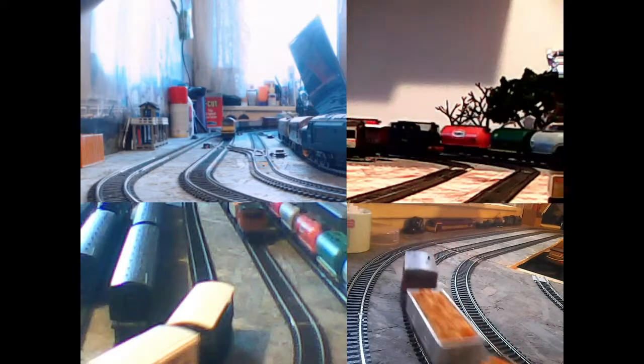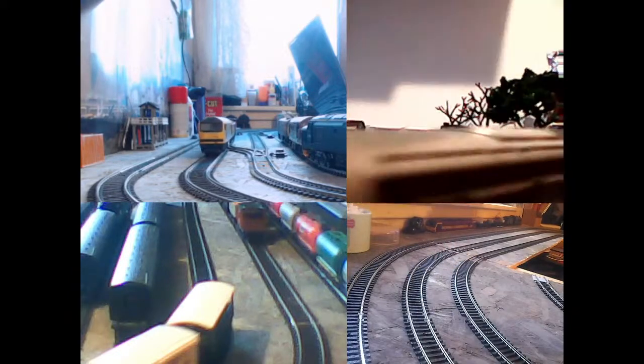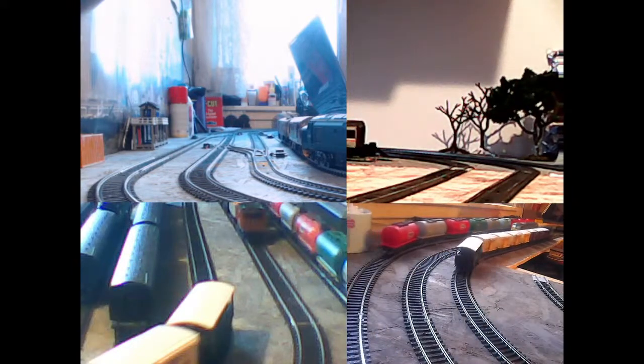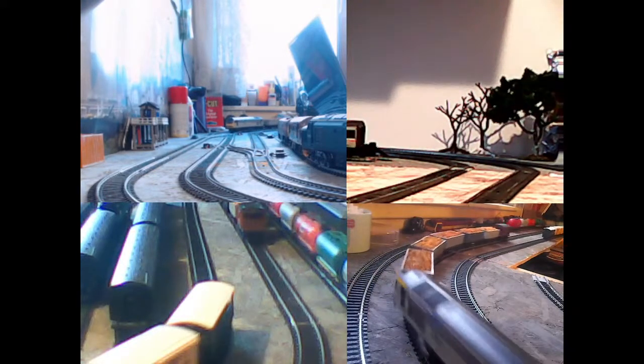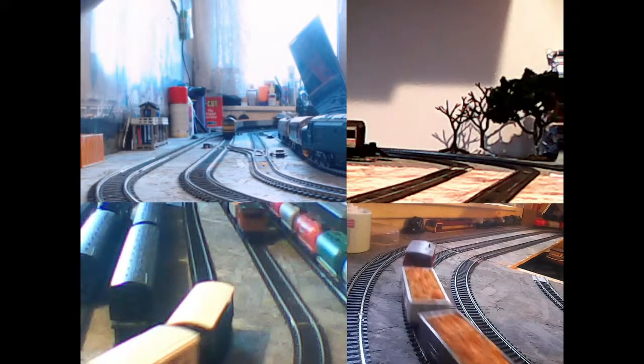I don't know if I've told others on here. I've told Stephen. I'm actually thinking about moving the layout, or rather putting the two sides together so it's basically an 8x4, and then just having one side and one edge, well, two sides that I can get to. But I'm not certain yet. I forgot to think about the Harry Potter bit. I think that would be a bit dangerous to the engine or anything, knocking it.